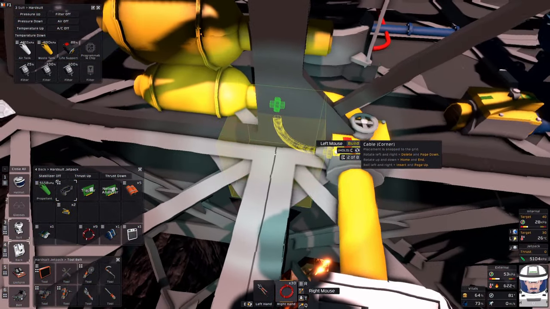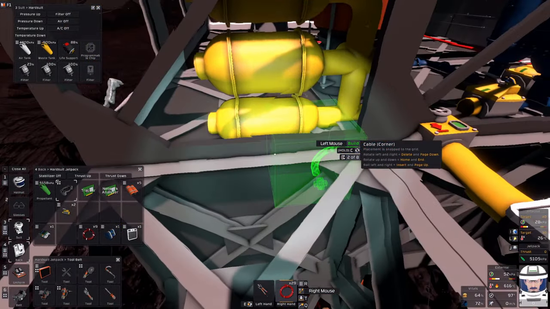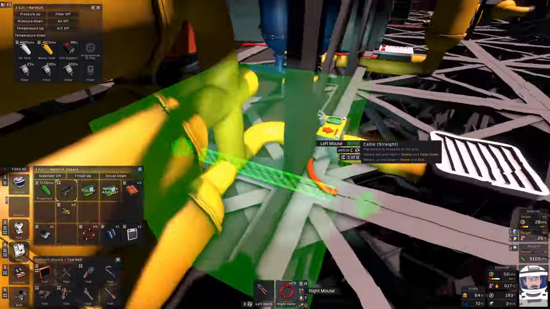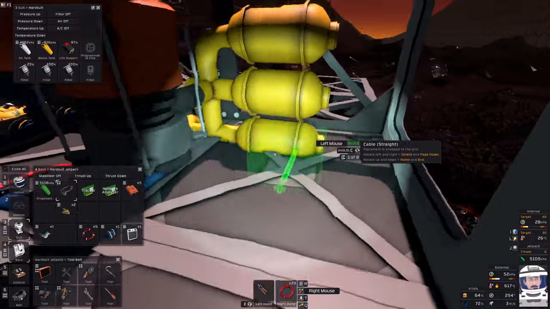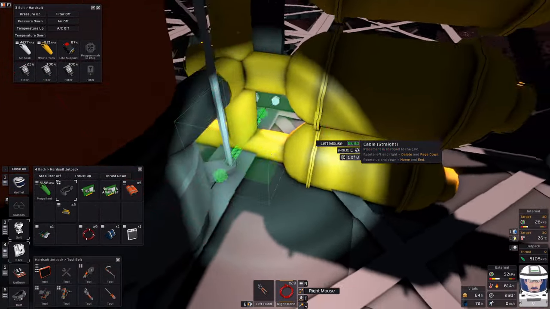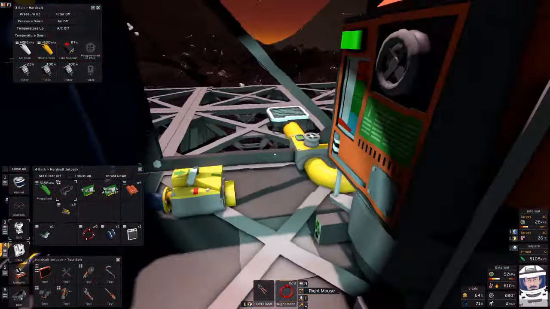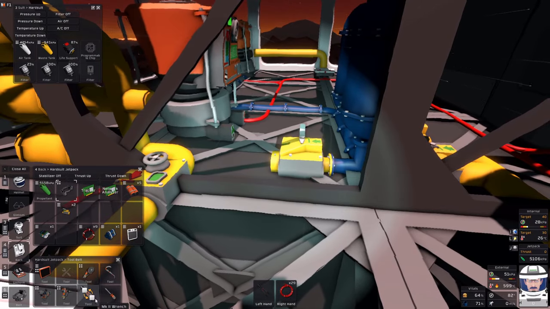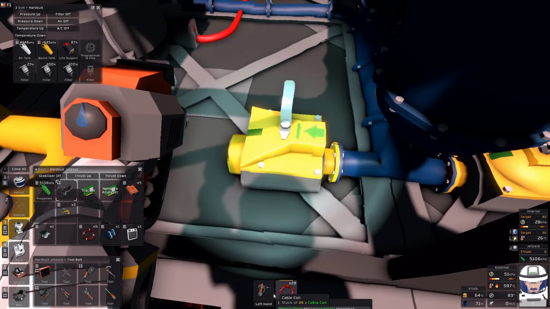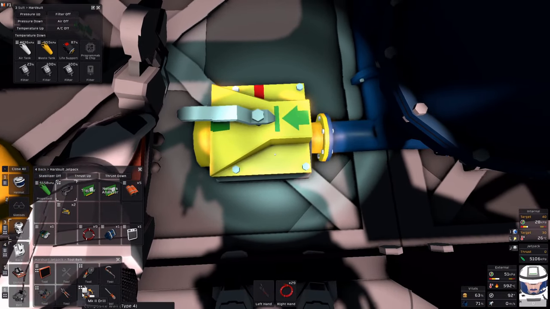Okay. This is going to be. Can this go underneath? It cannot. This is going to be bad. Okay. Let's see. Let's move you. What do you need to be moved? Hand drill.